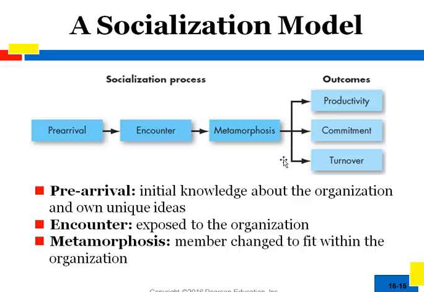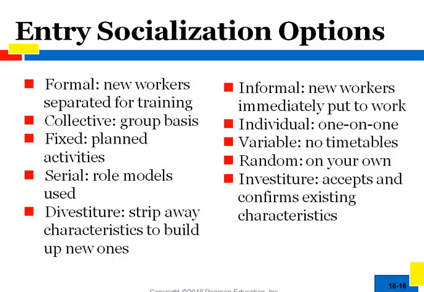So the pre-arrival, the encounter, and the metamorphosis is basically starting out, getting hired, meeting the coworkers, talking and socializing with them, and then changing yourself to fit, adapting your work behavior to fit into the company's culture so you can become a successful employee. So that would be the socialization model. There are a number of possible socialization programs. Every organization needs to select one that best fits its culture. When the socialization process matches the organization's culture, it will have positive outcomes: higher productivity, greater commitment, and lower turnover.